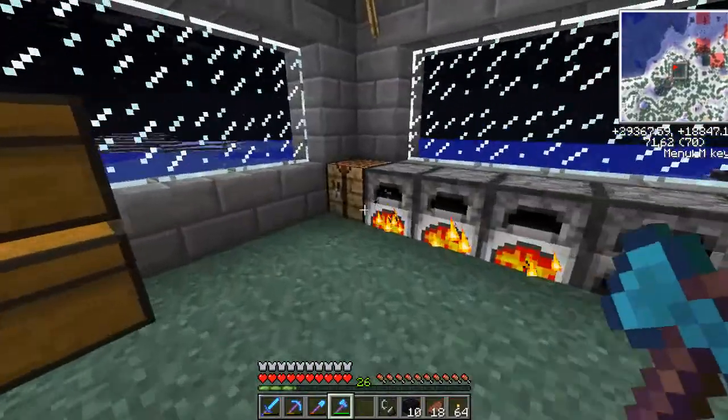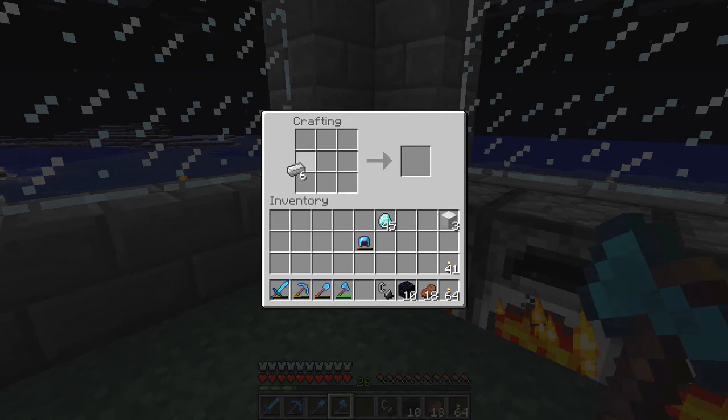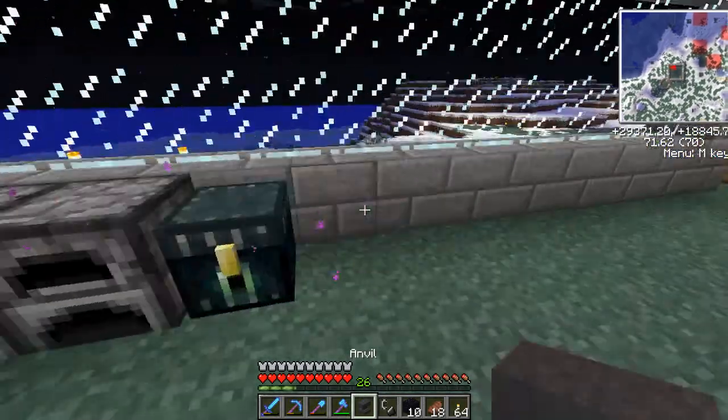Alright guys, just before I go here, I've just found this helmet. And I actually want the respiration back. So what we're going to do here, we're going to try and make an anvil. If I can remember the recipe. Oh god, that's not a good start. Is it like that? Like that? Aha, good.